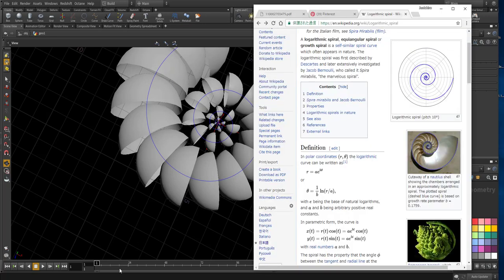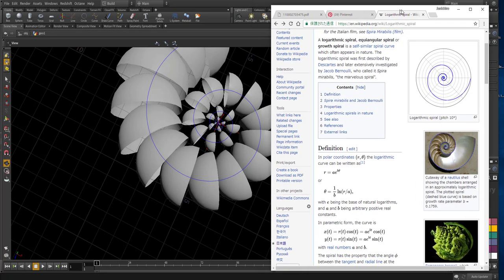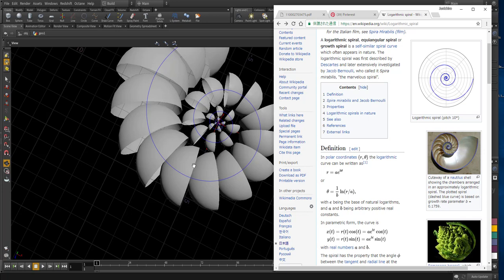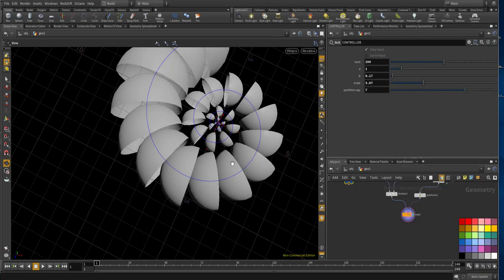So right now, if you look at the image of nautilus shells on the Wikipedia page, it explains that the arc which goes inward is a nautilus, but for this one it's going outside. The arc is facing outward, so this means it's an Ammonite. So if I flip the direction of this arc, then it will become a nautilus.